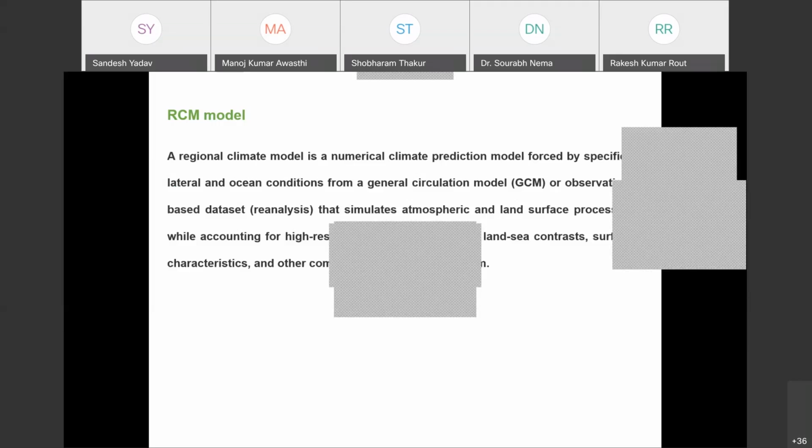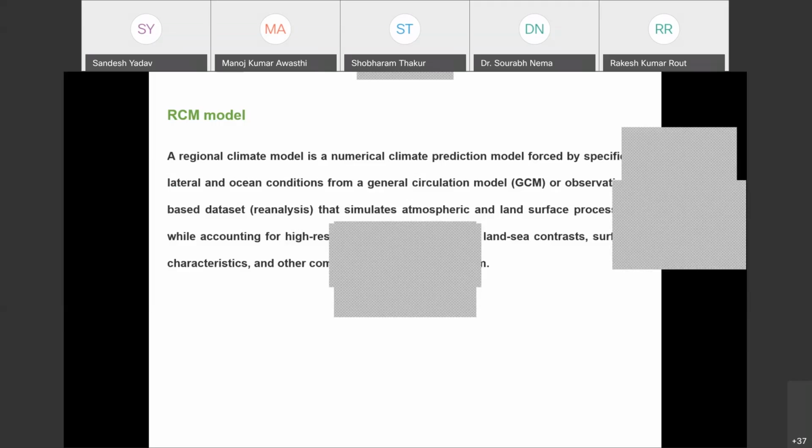RCMs have high resolution data of land surfaces, surface characterizations, and the Earth system. As we know, RCM is a downscaled version of GCM, so it has a limited domain.